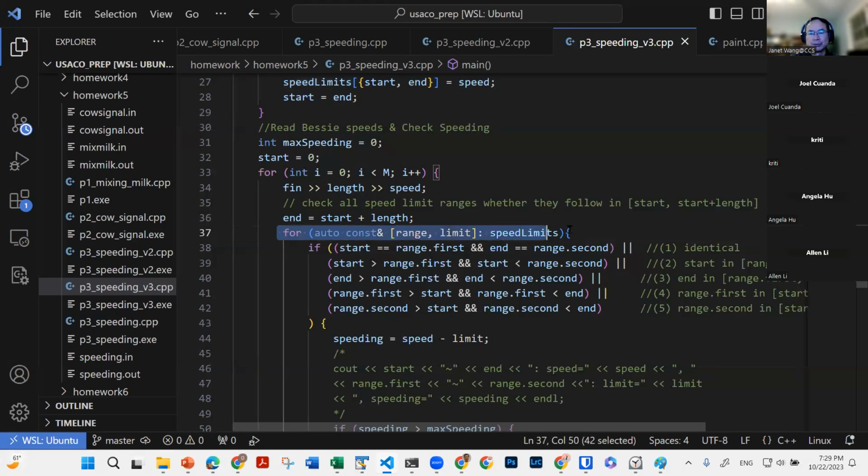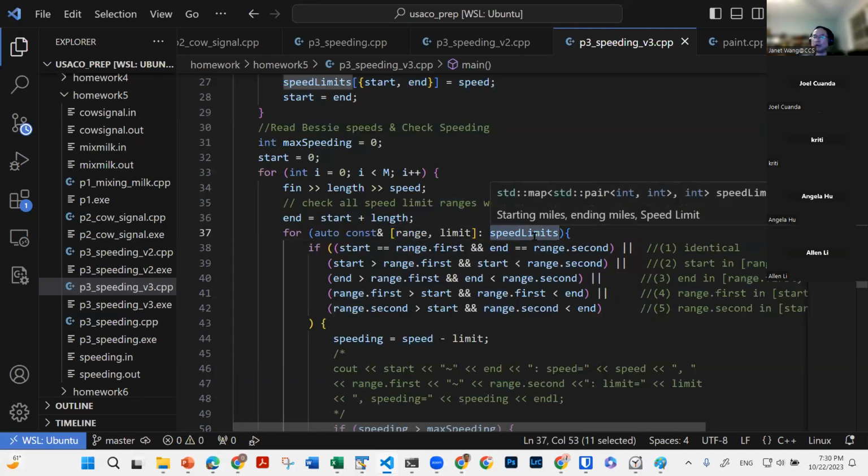So we need to go through each segment of the speed limit. This is the loop that goes through the speed limit segments. Like we use a range as the key, and that's the speed limit. We use auto, and adding the const just decorates those two variables as constant. We are just getting the key and the value from this map that we don't want to modify.